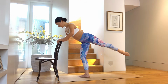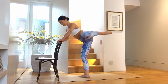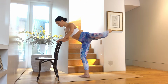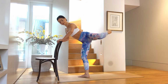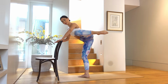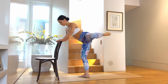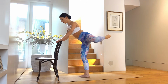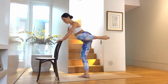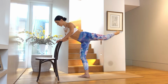Really trying to find the length through our body here. Last one, now pull left knee to left elbow and extend it back. So you pull out wide, extend back. Try to keep your chest nice and parallel to the floor, and also try to keep that left leg at the same height. So the left knee is pulling forward all at the same level and extending back all at the same level. Last one, hold the leg extended back.